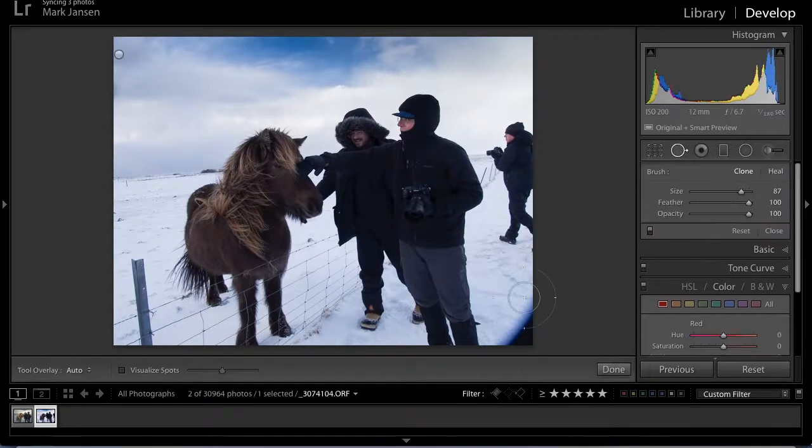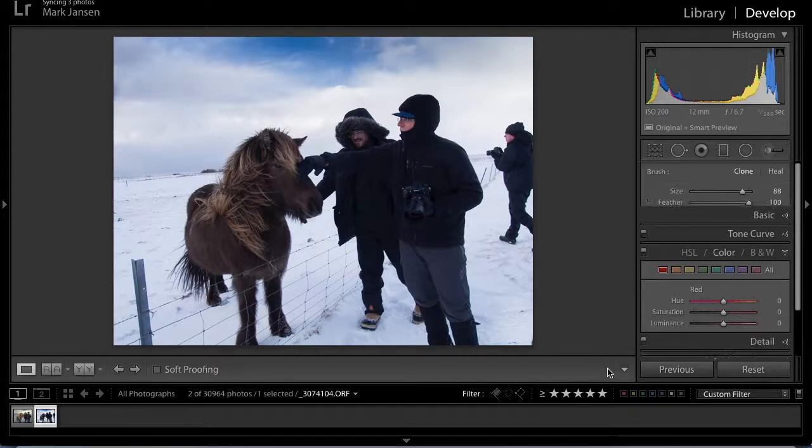And I'll do the same thing down in this lower corner. And it might be a little harder to sample, but that actually looks pretty good. It'll go out and it'll pull what it thinks is similar. So that looks pretty good.